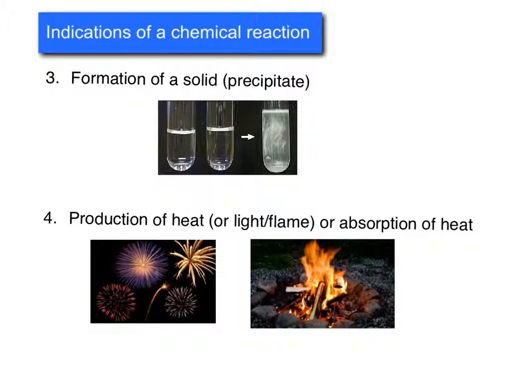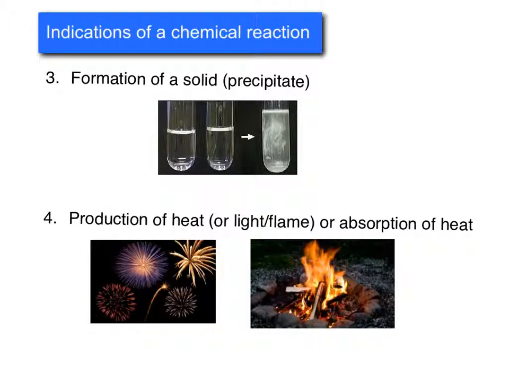All right, the third one is formation of a solid or a precipitate. And so we'll do some examples of this in class, but basically what happens here is you have 2 solutions that are clear with nothing in them, and when you mix them together, it gets cloudy, and that cloudiness is the precipitate or solid that is forming.